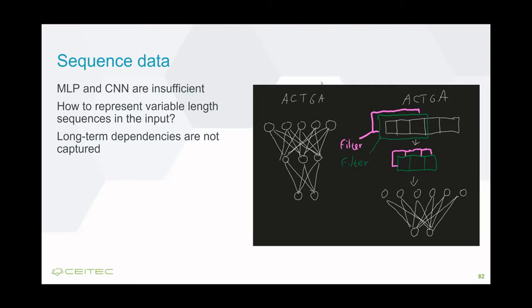The problem is, when we have something like a convolutional neural network, which has these filters, basically all the sequences would have to have the same length. Because when we apply the filters, we need to have some predetermined sizes of the feature maps. And we cannot just have one feature map bigger than the other. Let's say we have one sequence of length 100, second of length 200. When we apply the filter to these sequences, the feature maps would have different sizes. And the neural networks cannot work with that.